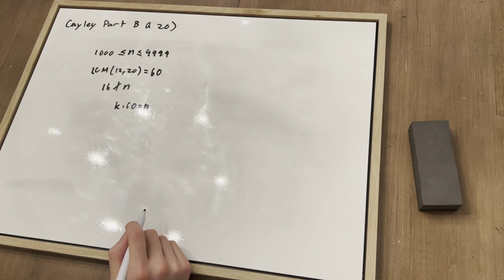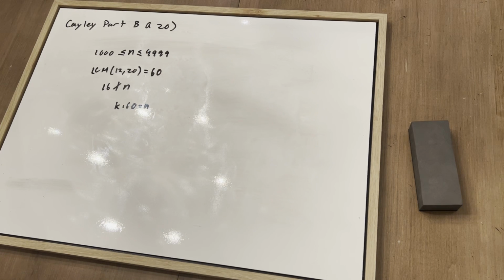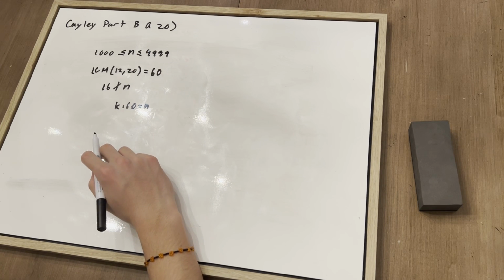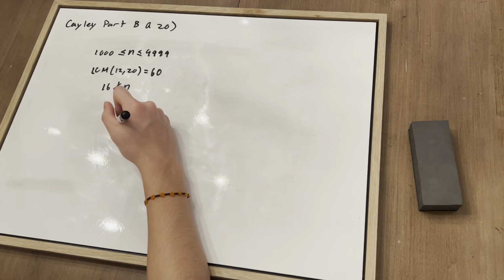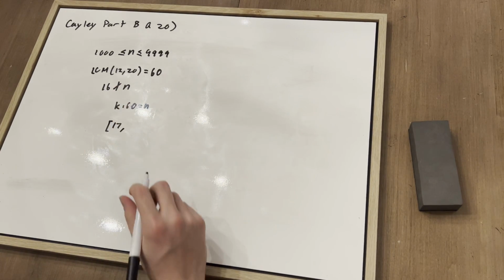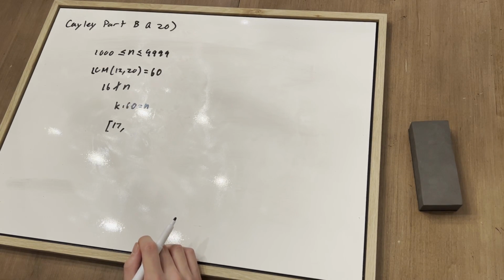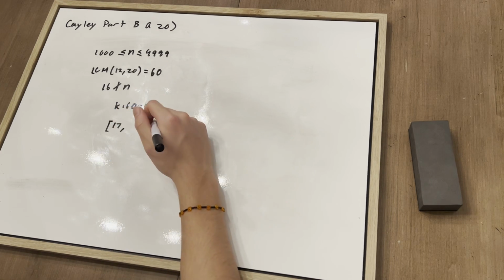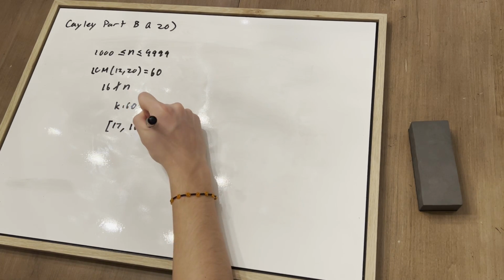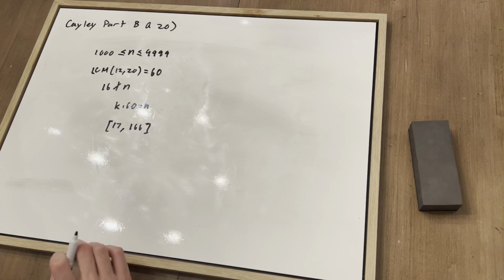Then what we can do is to actually find the limits of k, the lower and upper bound. So to find the lower bound of k, what we can do is take 1000, which is the lower bound of n, and divide it by 60. Then we take the least integer that's above that, and we get that the lowest value of k is 17. Now we want to find the highest value of k. So then we do that by finding 9,999 divided by 60, and we find the greatest integer that's less than that. And then we eventually work that out to be 166. So these are the integer values of k, from 17 to 166.